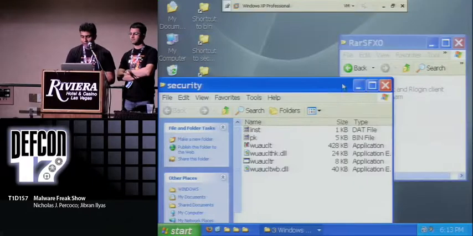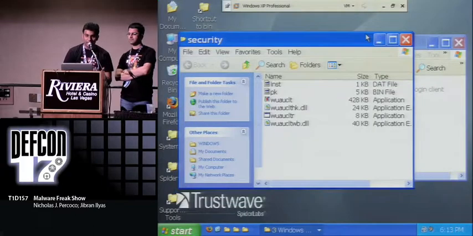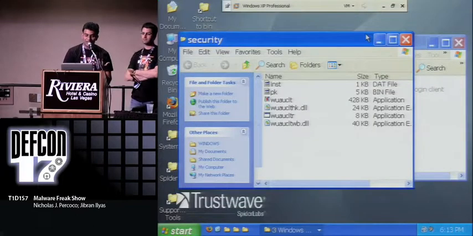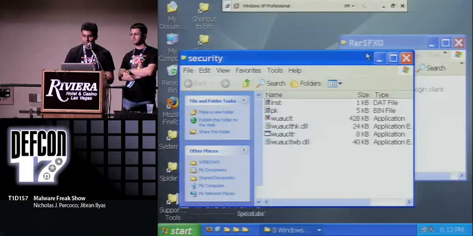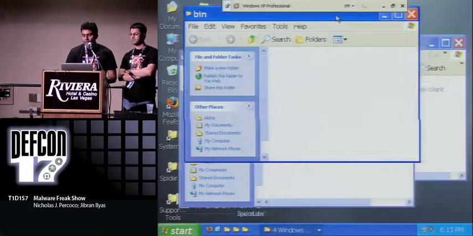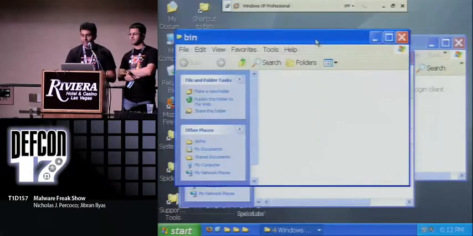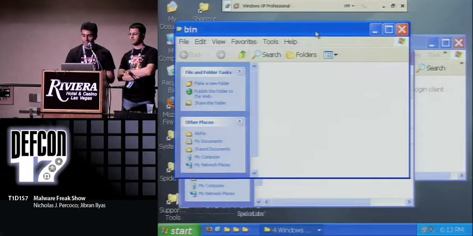All right, so what we're going to do is show how attackers take the data. As I mentioned earlier, they were only monitoring the POS application. So I'm actually going to go to the folder where the POS application resides, and that is this bin folder. If I put something in notepad.exe, it won't detect because it's not monitoring notepad.exe.